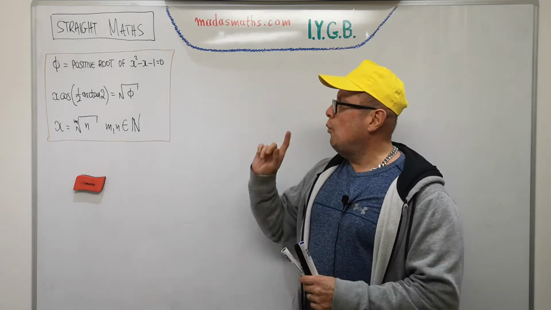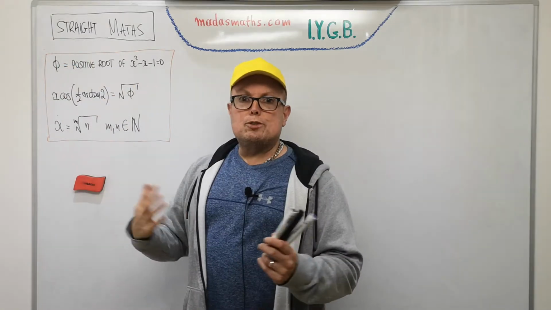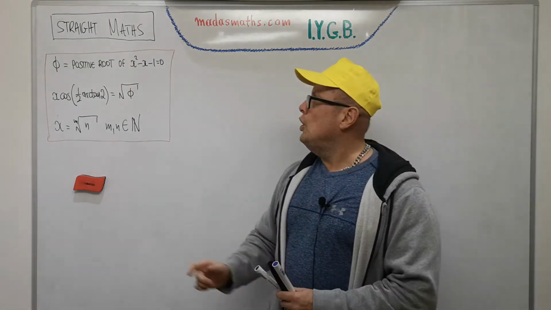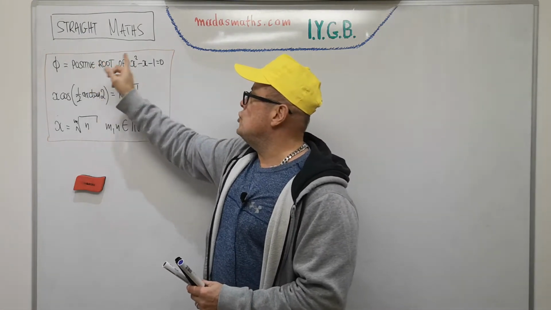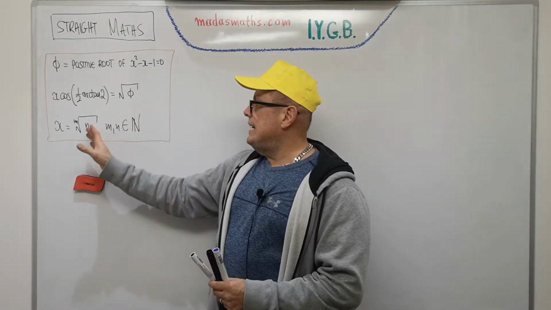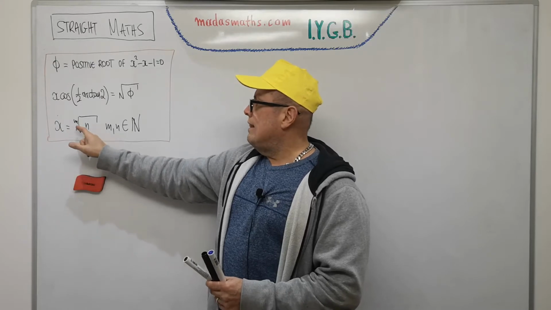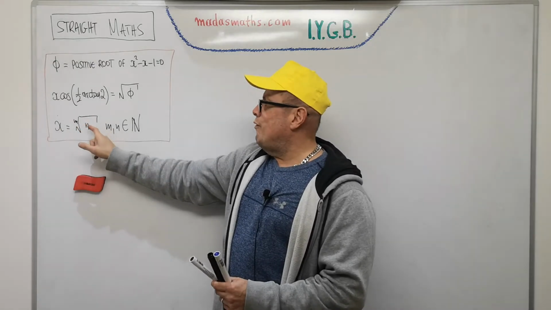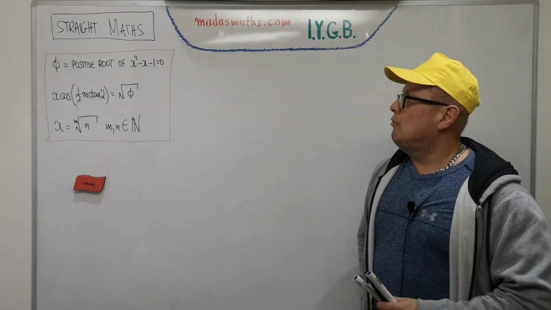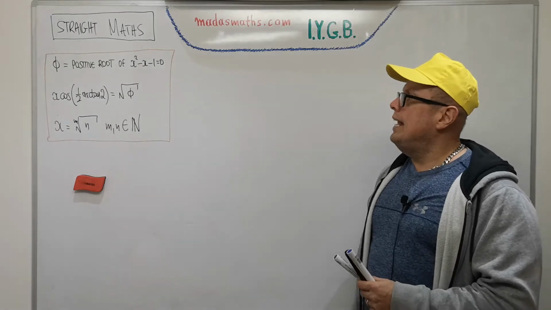We're trying to find what x is, and phi is what perhaps some of you already know as the golden number or the golden section, which is the positive solution of this particular equation. And it says at the end, give the answer x is equal to the mth root of n, where m and n are positive whole numbers. So quite something, quite a difficult question.